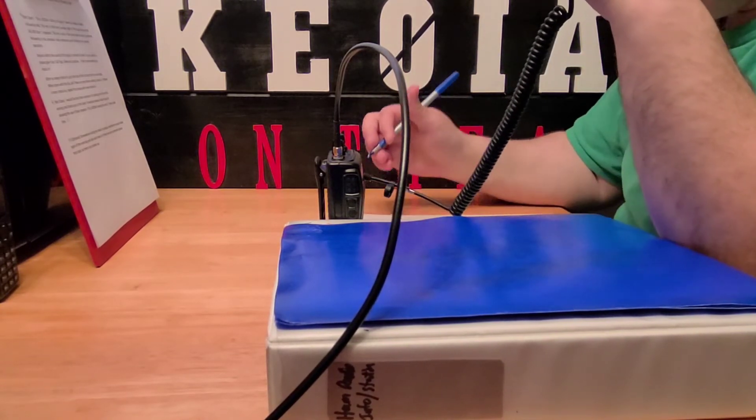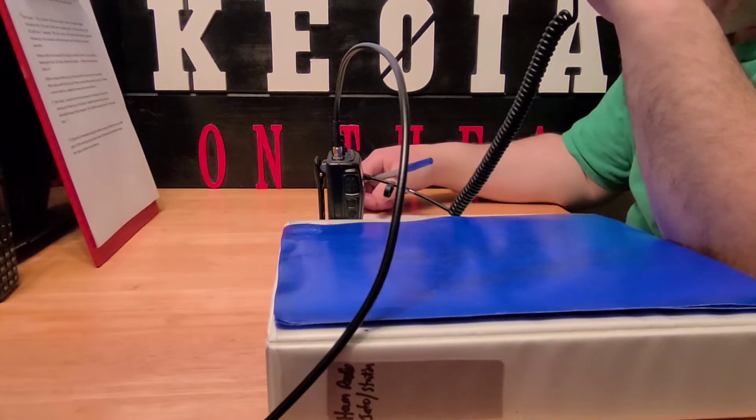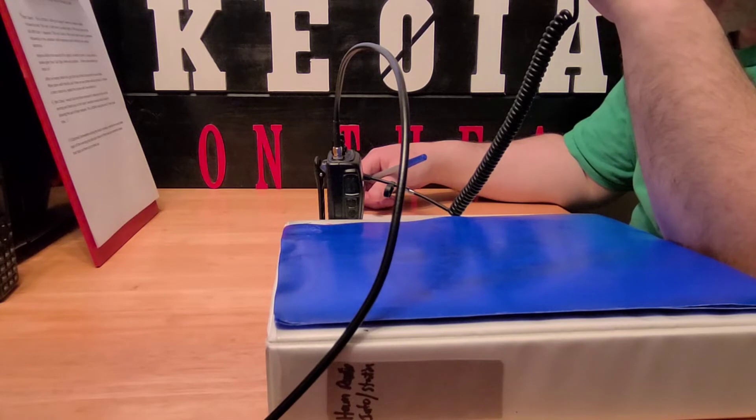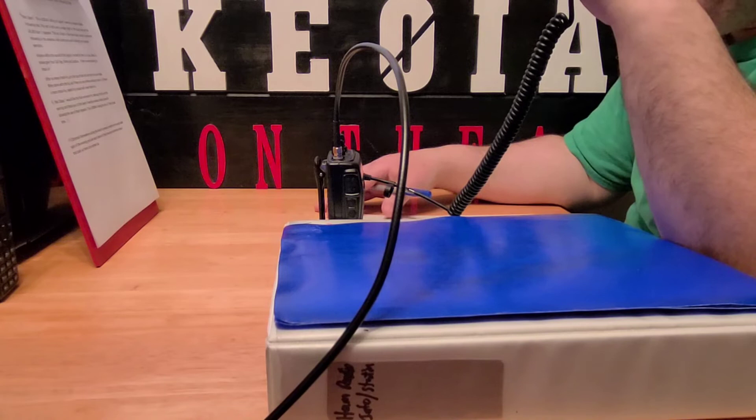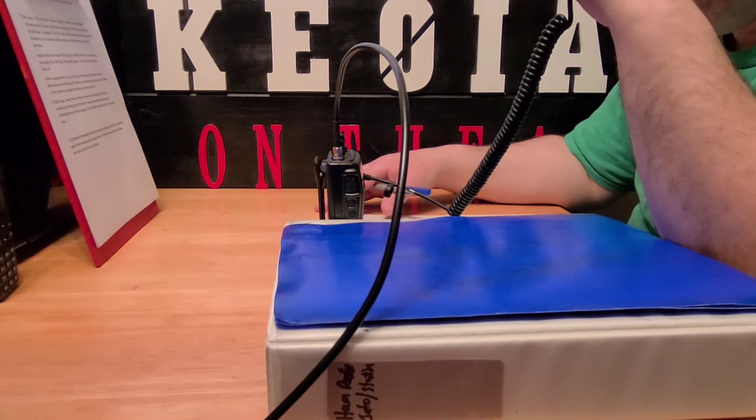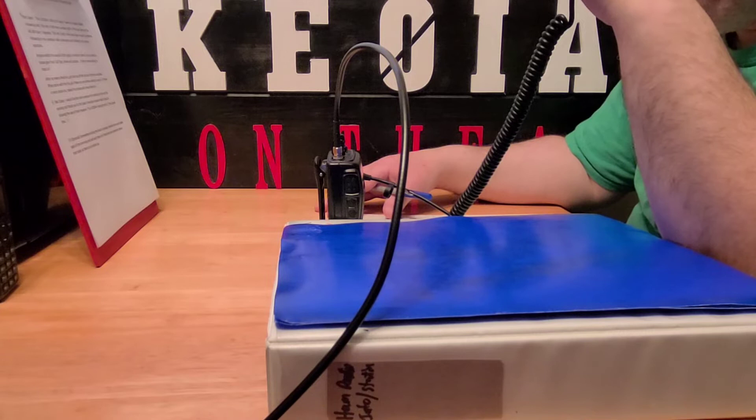KE0OMM. Well, I worked on GMRS a little bit this week. I got the bracket up where I'm going to put the stick on there, and I've got a new antenna I've put together. I'll wait until I get that up and running out conduit, so I'll wait until I get that up and get on GMRS with a little higher antenna. Still waiting for the FCC to send me my license. It's been over a week now since I signed into it. People say you get it really quick. I haven't got mine so far. And my $70 just showed that it did get taken. So we'll just wait and see.